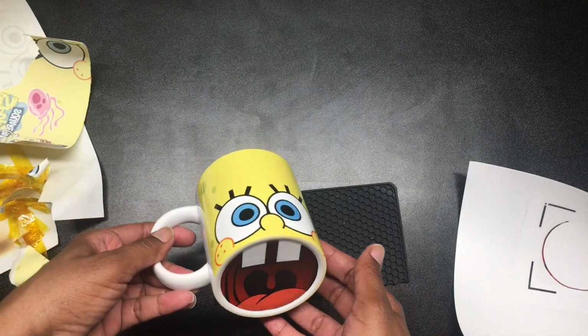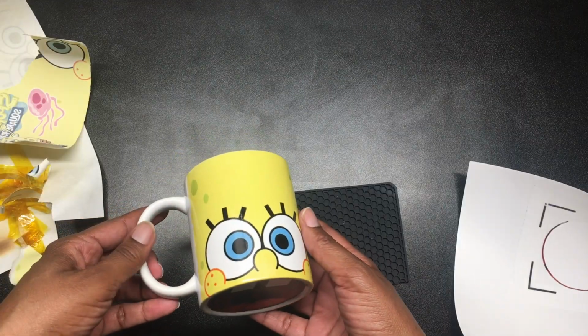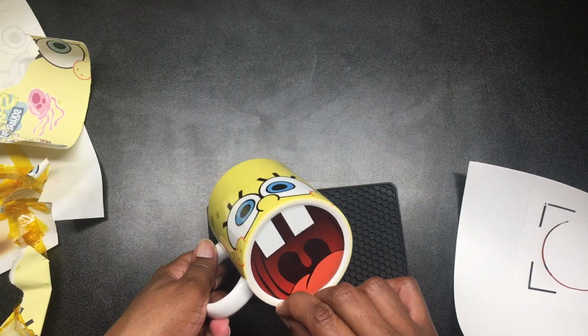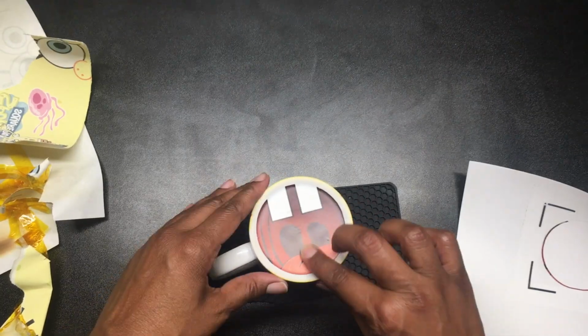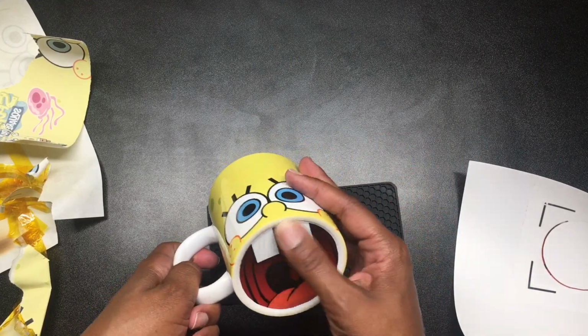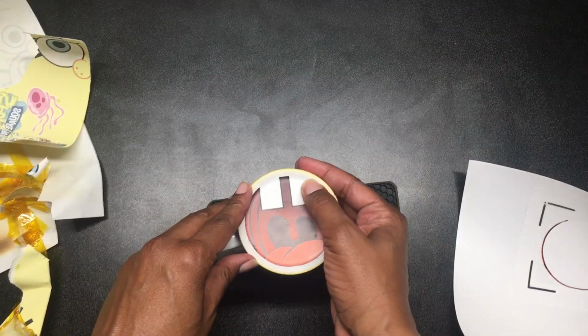Okay, that is so cute. Wow, look at that. That is so cute. Now, if you want to, you could put some UV resin on the bottom to kind of seal it. I'm not going to do that. I'm just going to leave it like this because it is my cup. But I will let it sit for about 24 hours to make sure that the sticker is going to adhere to the bottom of the mug without lifting. So you want to give the sticker time to actually settle in onto the mug.